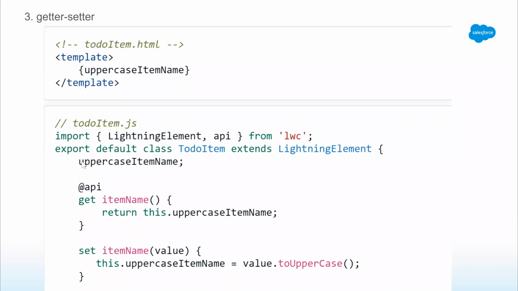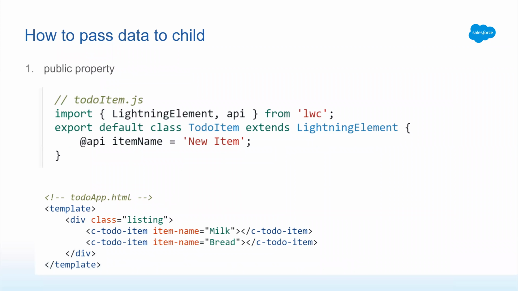Remember, never keep these two names the same. It will cause a problem, because first it will not let you save the code. Previously it did, but I think from today it's not letting you save because it is a duplicate variable. So whatever private property you have, you can add a private word to that, and you can do whatever operation you need to do. Okay, so this was all about how to pass data to a child from a parent.